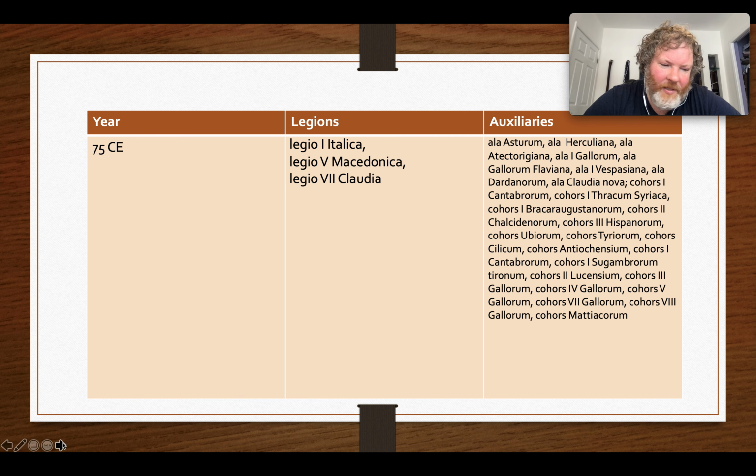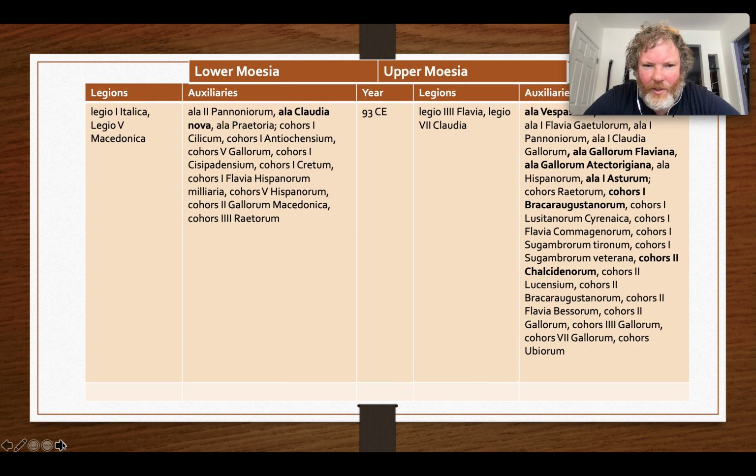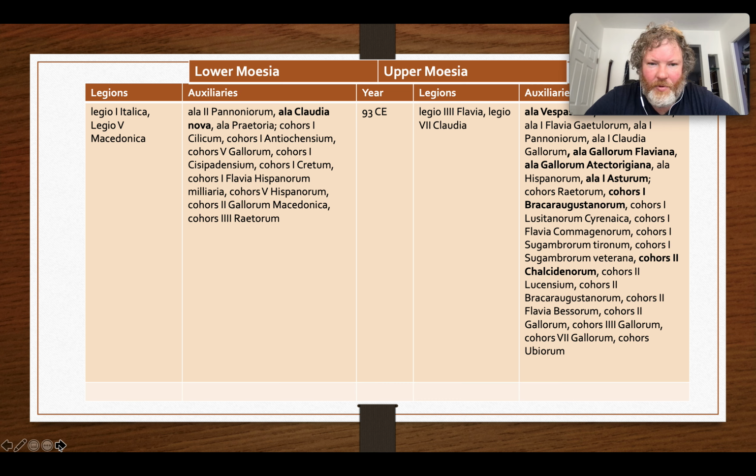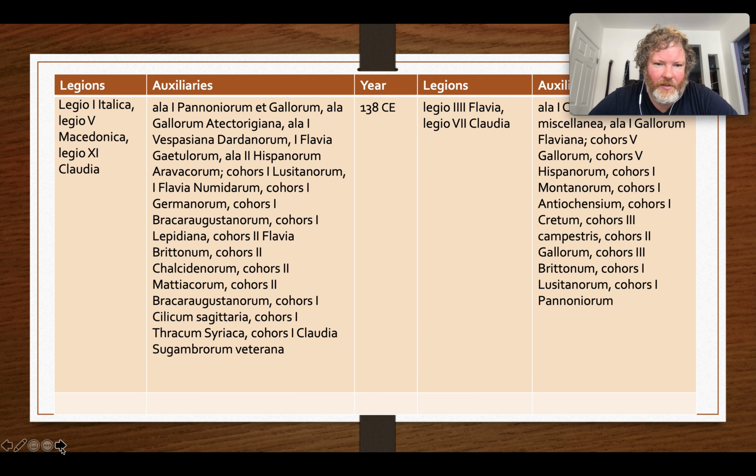But of course, my memory is dubious. I think the ones in bold are the ones that were there before, and the ones that aren't are all the new ones that have come up in the interim. So you can see a lot of new units came up in this region since then. Again, this is using the information from lots of diplomas.